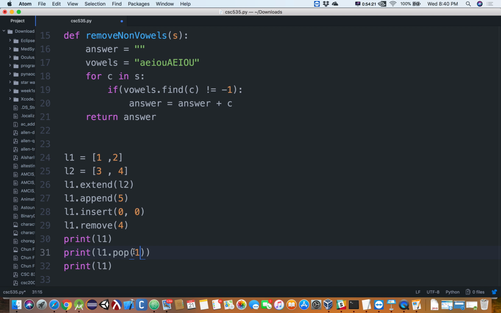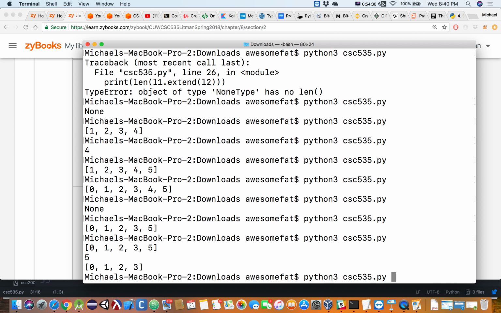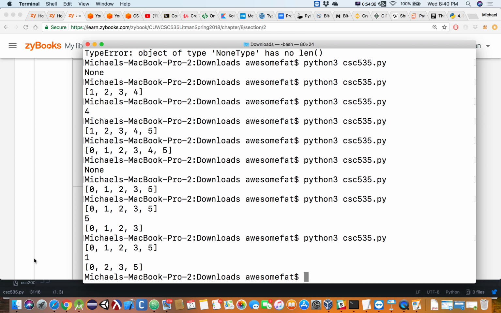So this says pop the element that lives at this bucket in that list and remove it. So there's the 1, the thing I removed from position 1, and it has been now removed. That makes sense?